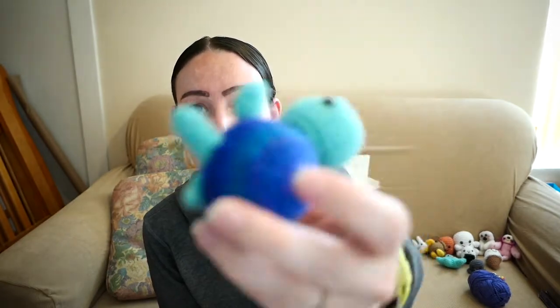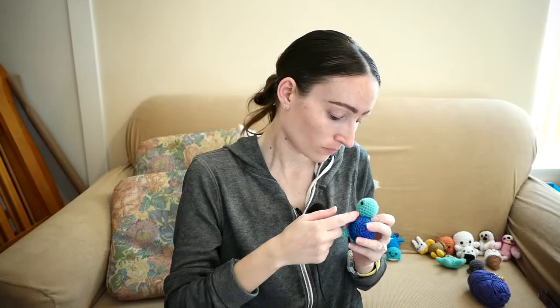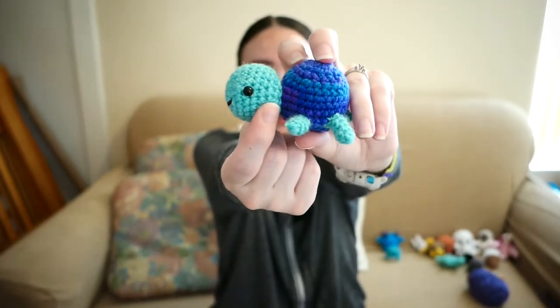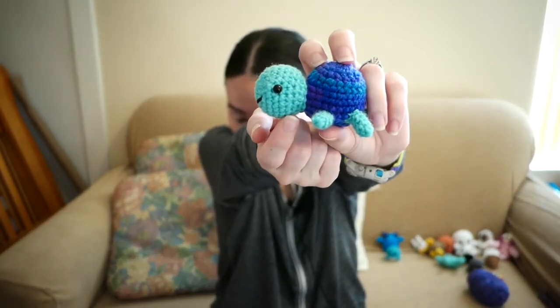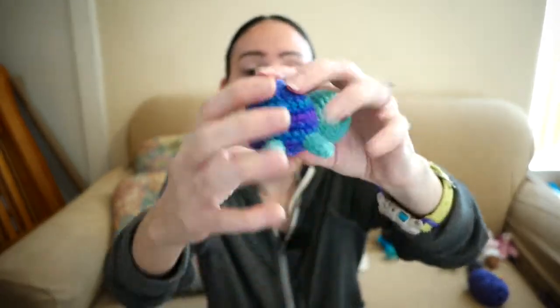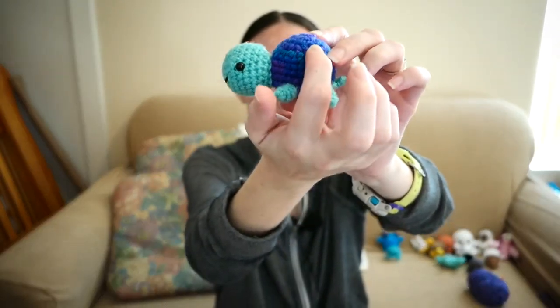It's super colorful, pretty. The camera doesn't even show the colors as well as it is in person. And then this is made with Stylecraft Special DK, DK weight, and it's, I always forget the name, a blue-green color of theirs. It's a super nice color, and I really like it, and it's beautiful and soft, and the Red Heart Super Saver isn't too bad for worsted weight American yarn. This is a worsted weight 100% acrylic yarn, and this one is a DK weight 100% acrylic yarn.